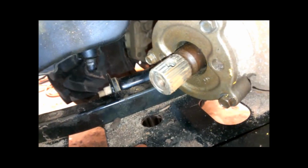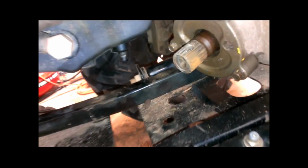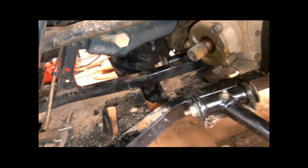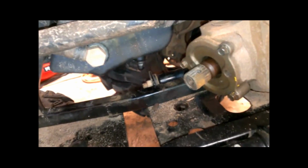That looked a whole lot more rusty when I took it apart on the splines of that. But again, PB Blaster and a little bit of elbow grease. Looks like I need to do a little bit more PB blastering down there, but I had to do that just to get it off there. It wasn't easy to get off there in the first place.